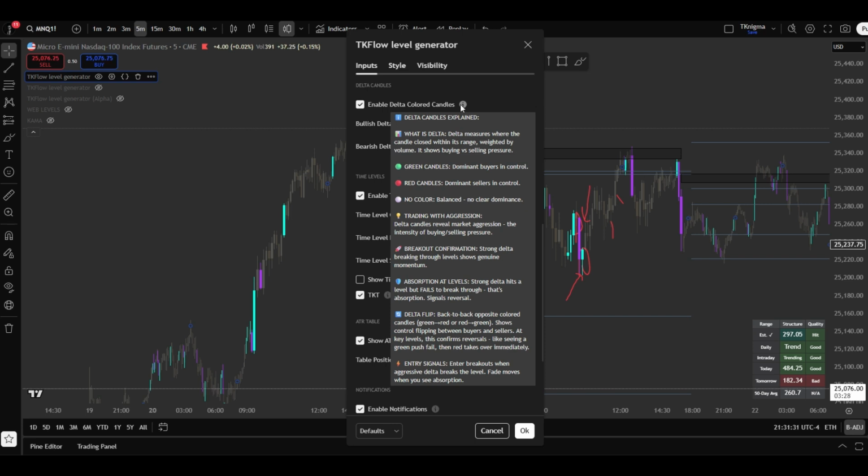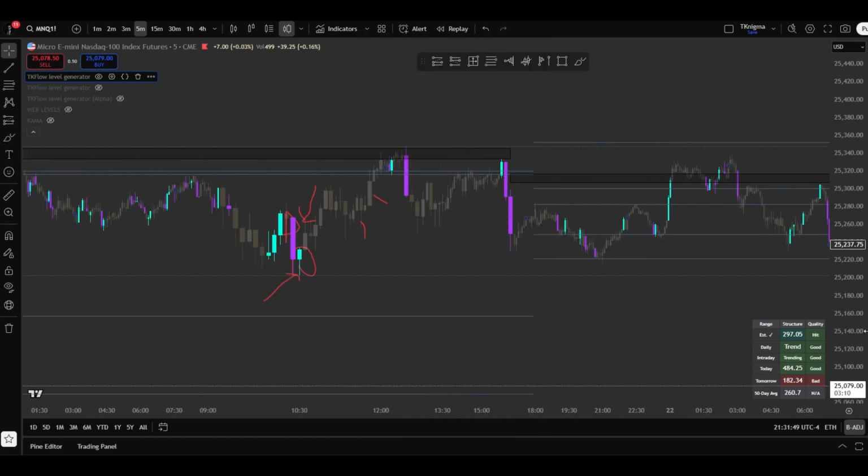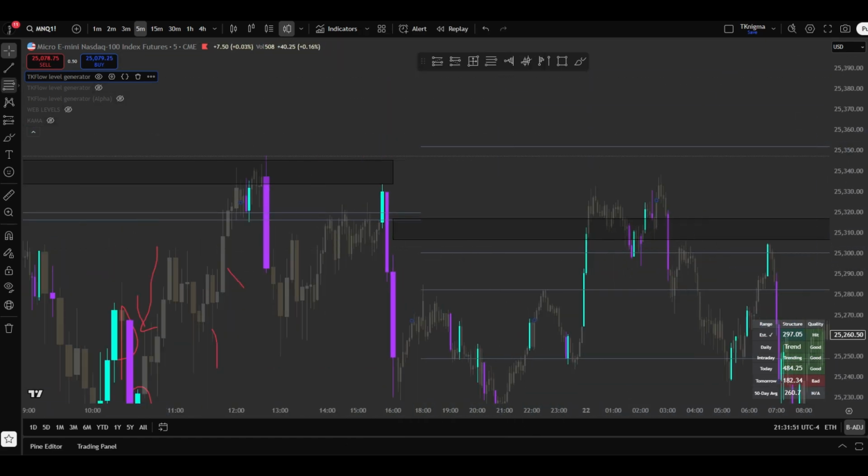As I said, my favorite way to trade is through absorption. You see the markets aggressively push to a level, and then immediately they start coming back down. So that's combining absorption at levels and then a delta flip as well. I'll show you an example, and a good example is seen here as well. Here we got an aggressive push with dominant buyers, and then immediately after, we saw aggressive selling, aggressive sellers.